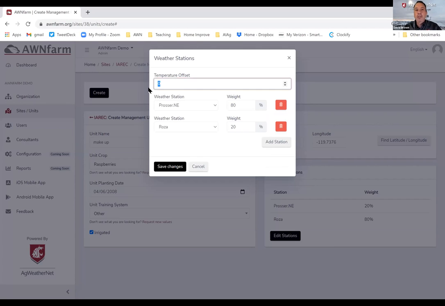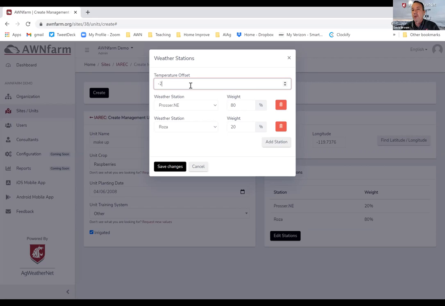I can also put in an offset, and right now the offset is applied 24 hours. We're going to be switching this so that it's applied at night, because that's when you see the bigger temperature differences. So if you have a block in a part of your orchard that's in a low spot that at night always runs a bit colder, you can put -2, and you can add an offset so that at night, relative to the data coming through these weather stations, you're going to be using data that's a bit colder at night.